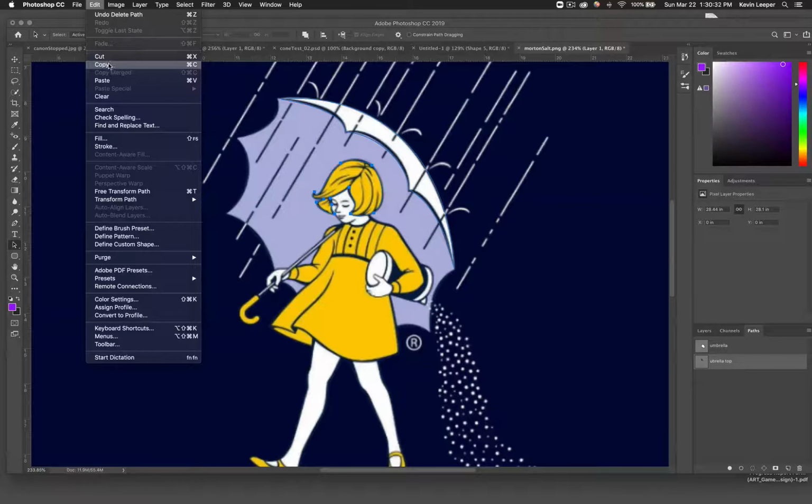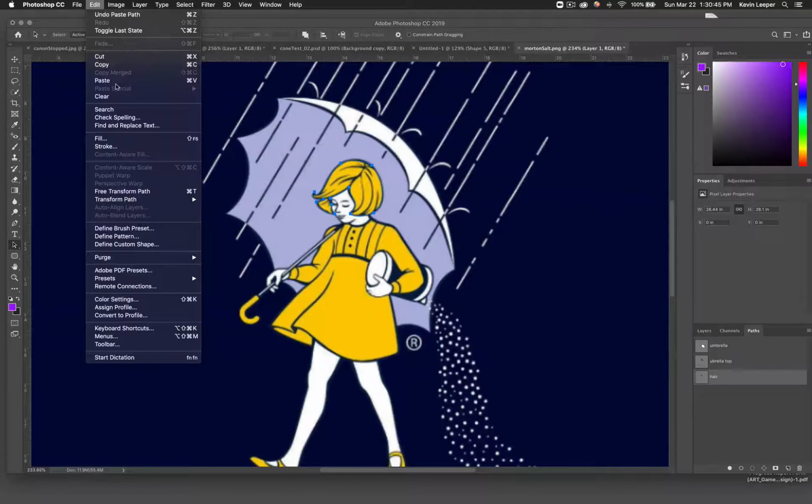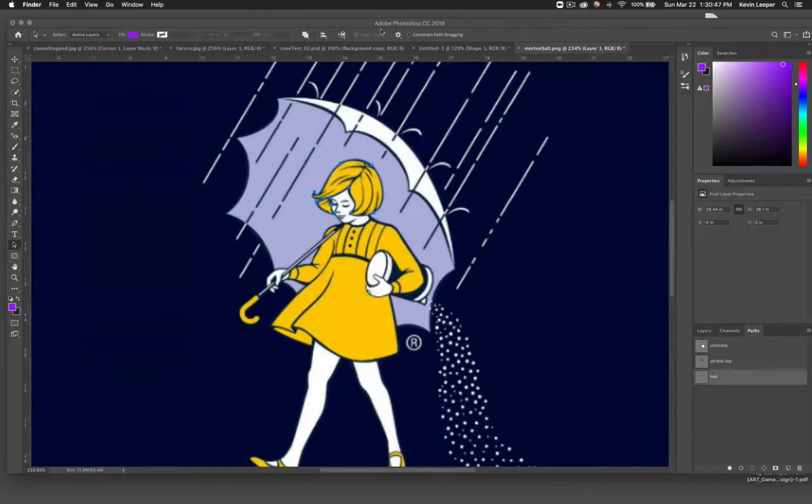I can do a cut too, but I'm going to do a copy, and then make a new path, call it hair, and then in the hair layer I can just paste it, Command V, Control V, and now I have just this hair layer.